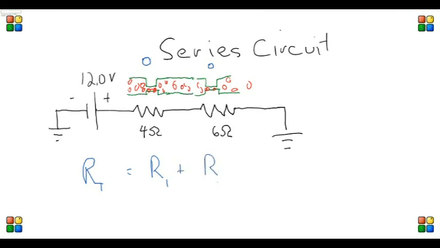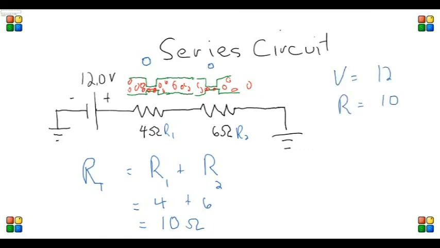So if we look at the math here, it's very straightforward math of a series circuit and finding out what resistance is. It's RT, all whole numbers, and it's just a matter of adding them up. But with that now we can discover the other values. We know the voltage is 12, and the resistance is 10. But what's the amperage? We use a simple Ohm's law and calculate the amperage to be 12 divided by 10, which is 1.2 amps.